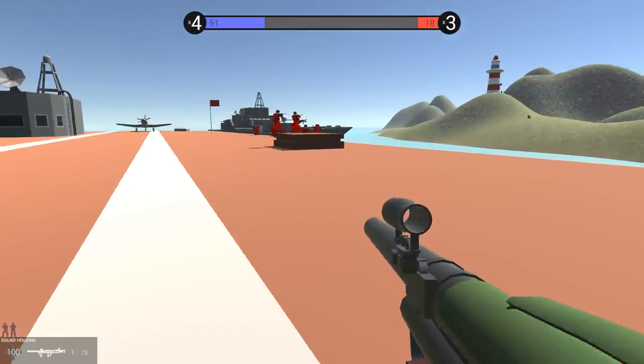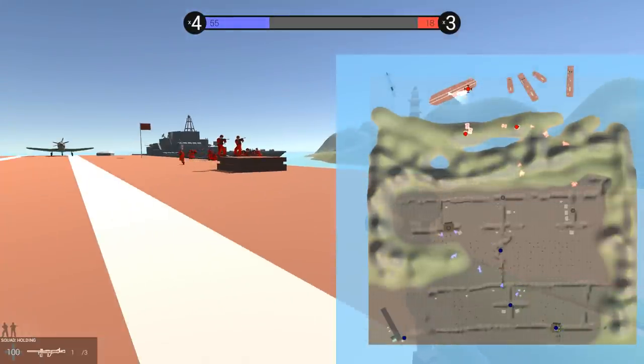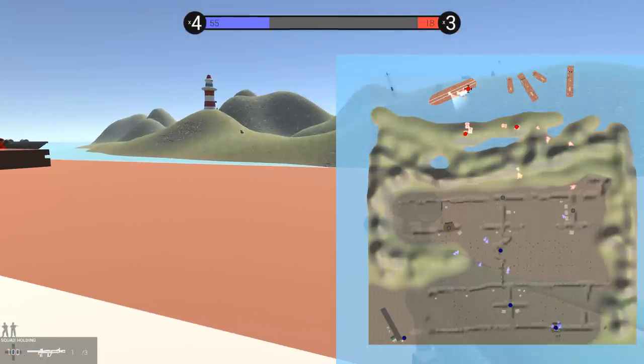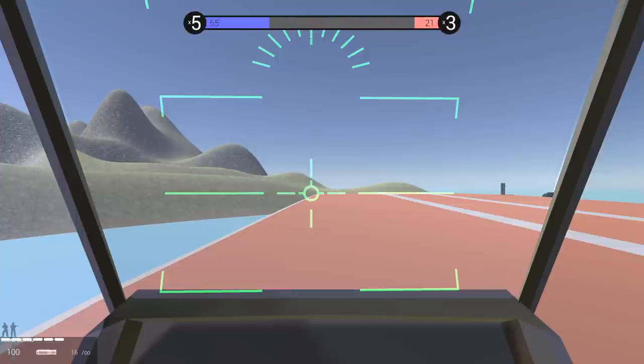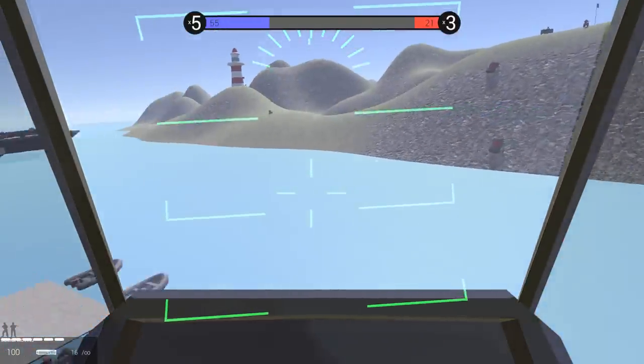Alright, so here's the plane. Hopefully, a helicopter does respawn soon. But you can see on the map, it looks like we've got five naval ships. And the red starts with three. Blue's got four. They've got an airfield. Oh, here we go. Alright, so we're gonna have our pistol ready because that feels more appropriate as a helicopter pilot. Let's check out this naval fleet.